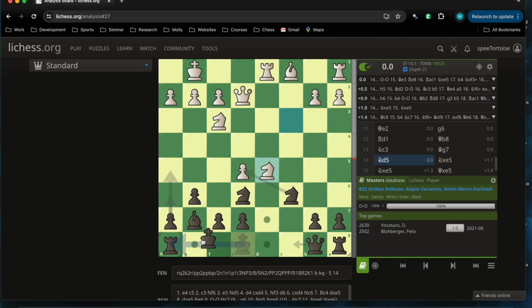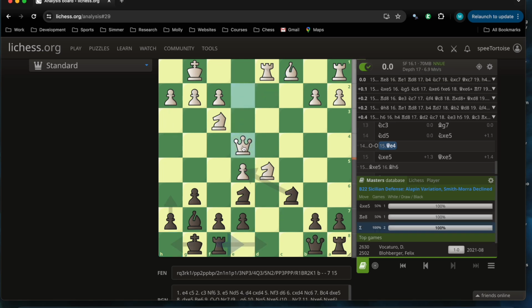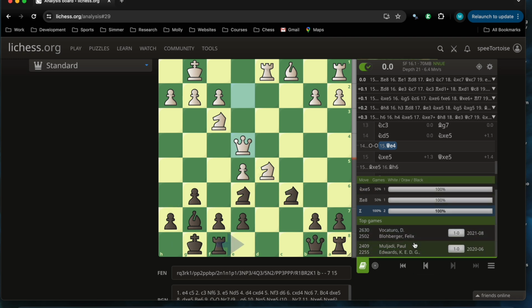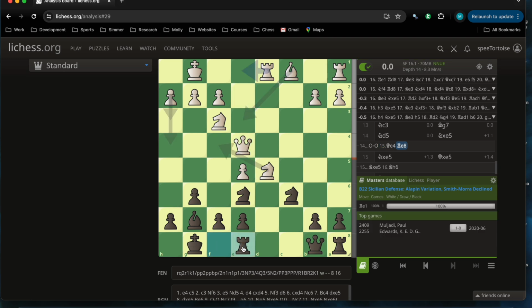That makes sense. Castling is what was played here, and then queen e4 seems like, and this was actually reached twice. And black played rook e8. Well, taking is just a swap of these e-pawns, and I'd rather win this pawn on e5 if I could, so let's do that. So what's going on here?